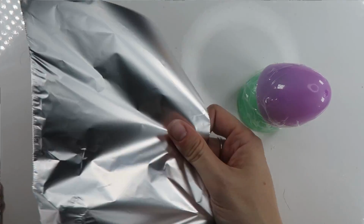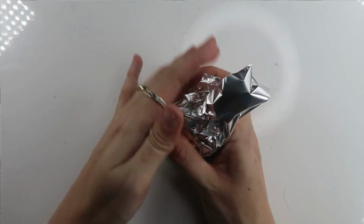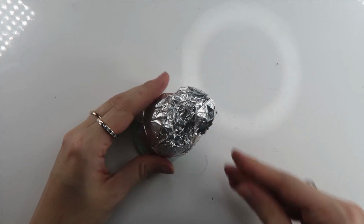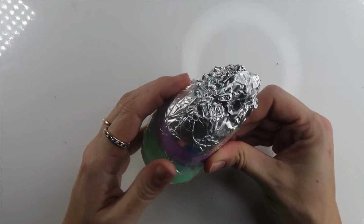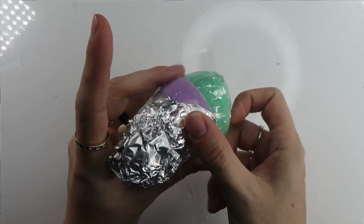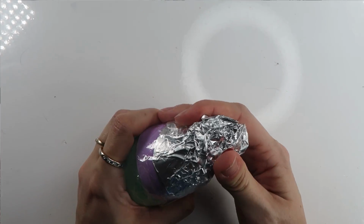Next, I tore off a reasonably sized piece of aluminum foil. I didn't want to have to deal with a lot of it at once. I wanted to be able to keep little sections going the way I wanted them. I didn't want to be overwhelmed with a lot of extra foil. So I kept my pieces fairly small, and I started with a sort of flat area in the middle that I taped to the plastic egg to secure it in place, and then I mushed it down and contorted it to get all the different curves and dimensions that I needed.